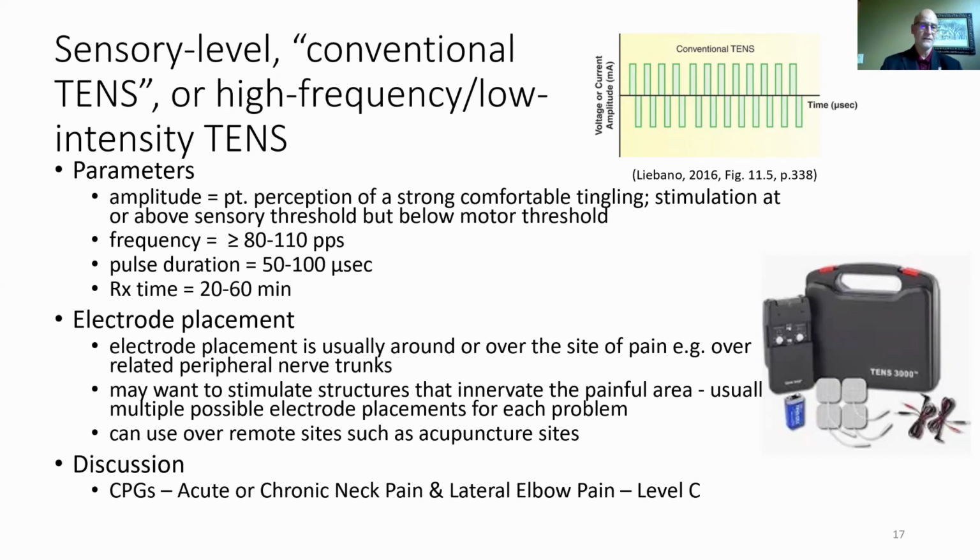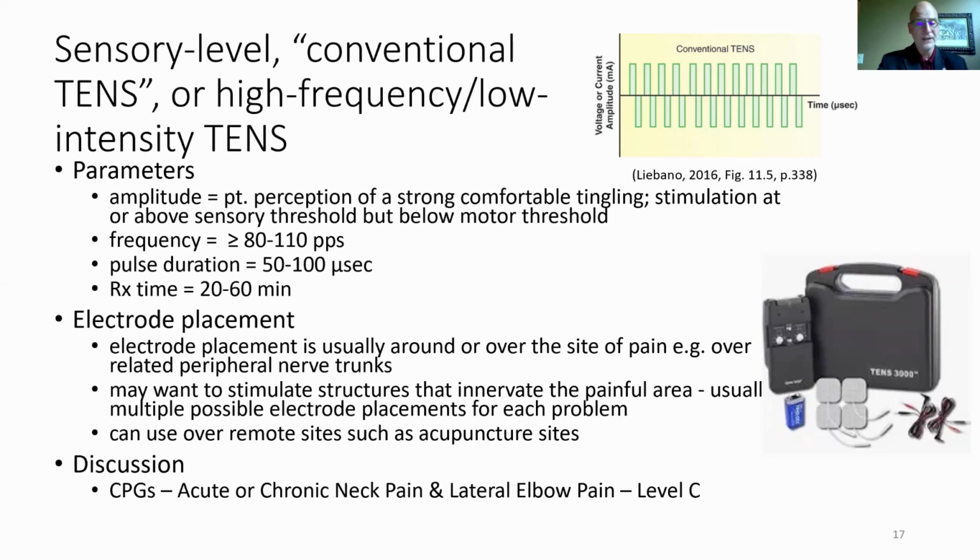But this is usually the first choice because it's very comfortable. And we're usually using a pulsed current. Now, an interferential current can also be used, but usually it's a pulsed current. And when we think about using it, we try to surround the site of pain. So in terms of application, we want to surround that site of pain or some type of peripheral nerve trunk that innervates it. It can also be used on acupuncture sites, all right? And I'll get into that in a little bit.